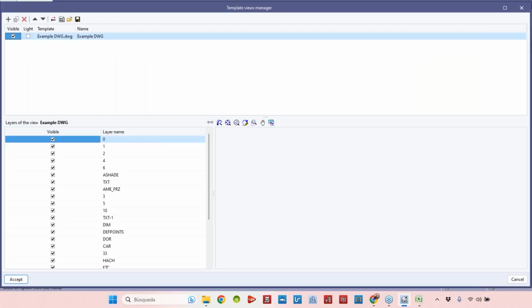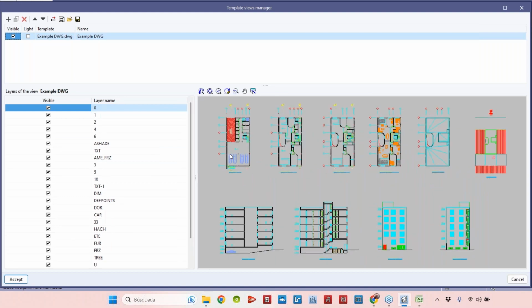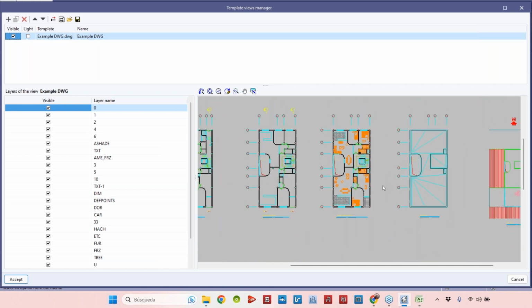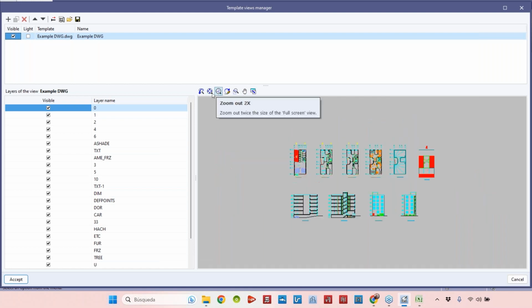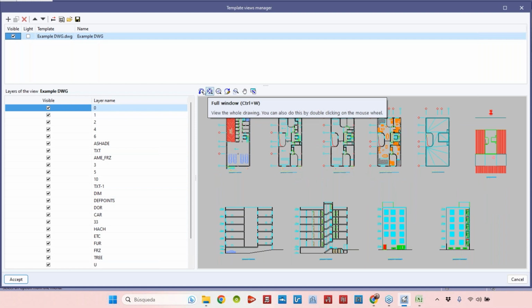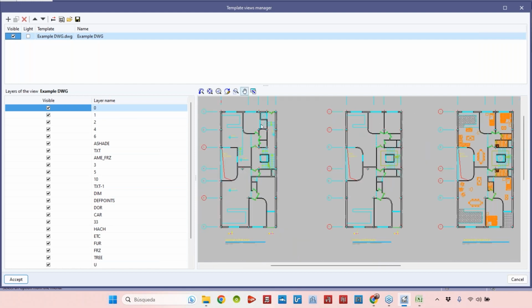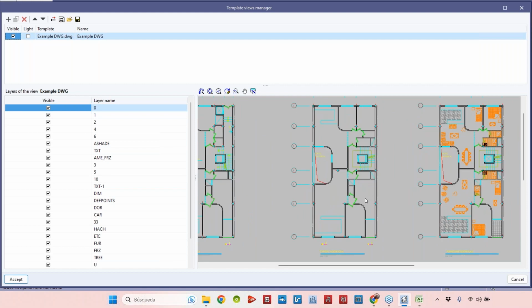Okay, read these files. Because here, as you can see, we have a kind of viewer where you can manage the layers that you are importing. You can also zoom out or zoom in, okay? Because now, as you see, we must define the scales and adjust some parameters here, okay? Here are some buttons. For example, I can use it to zoom twice, or I can zoom full window like this, or I can create a highlight zoom like this, for example, okay? Or I can just use the mouse, using the pen or even the scroll of your mouse, you can navigate in your file, okay?